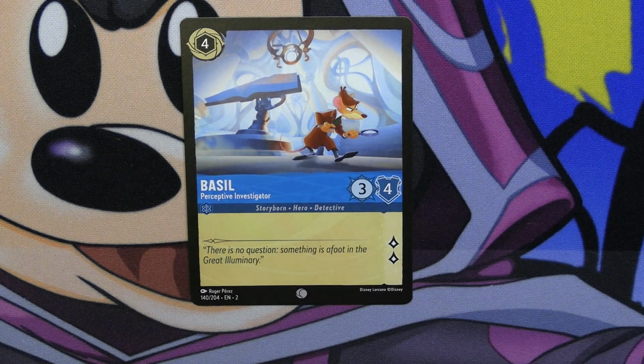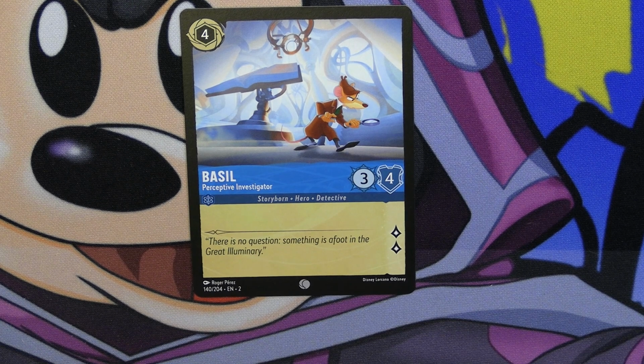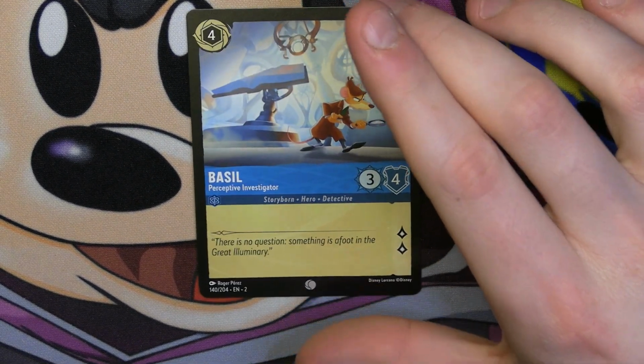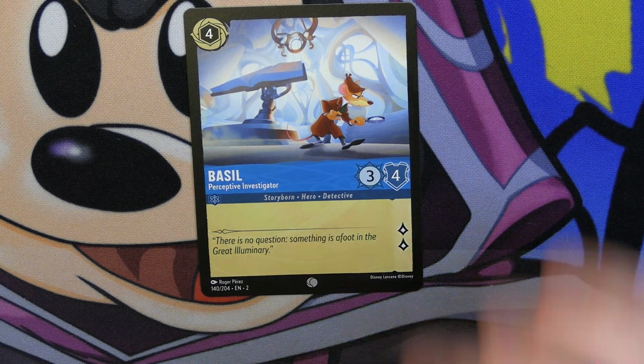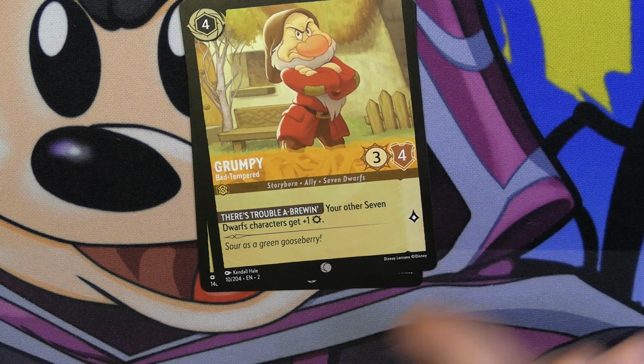Basil. Again, there are 3 different Basils in here. There's this generic vanilla Basil, there is the support Basil, and then there's the shift Basil. The shift Basil is the most interesting because he actually does something if he shifts, not just played, which I really hope they do more of.